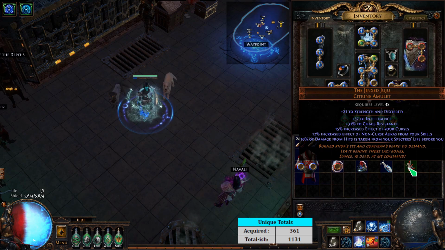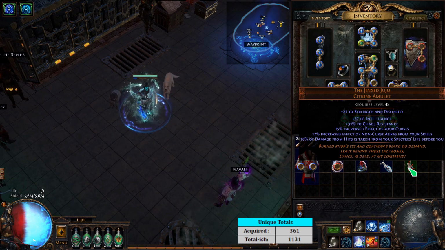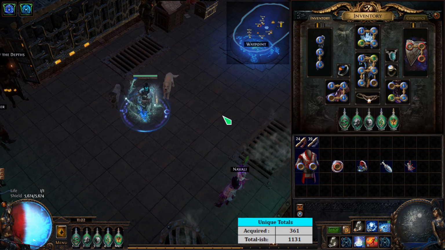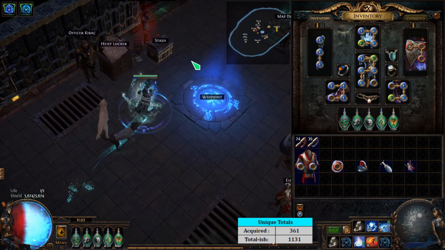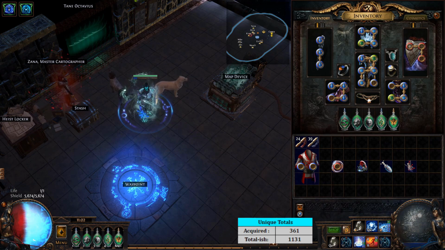10% of your damage from hits is taken from your Spectre's life before yours. So basically, 10% of those hits, it's going to allow you to be quite a bit more tanky if you're running some minion builds. So yeah, with that, we've ended up at 361 for the league, which is a pretty cool number. Almost got one for every day of the year, but being over 360, first league trying this was not too bad, and now we'll get into the other parts of the video.